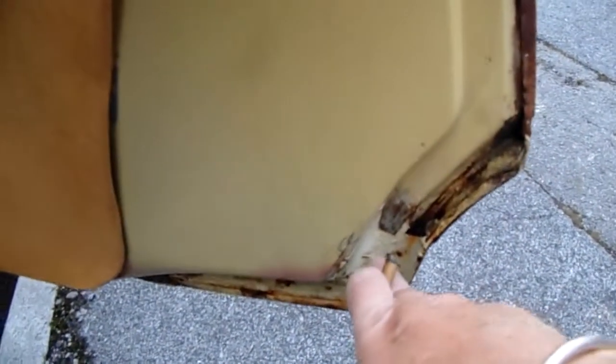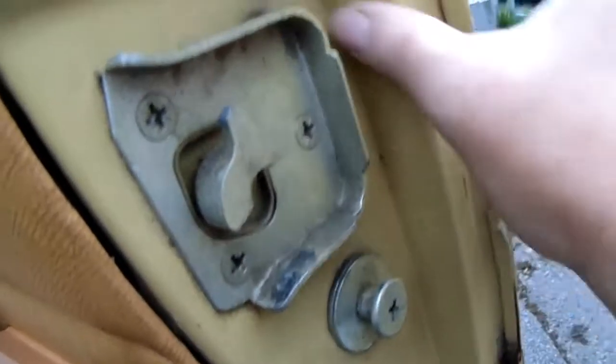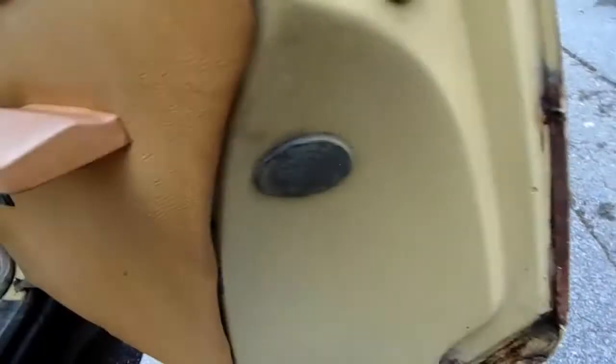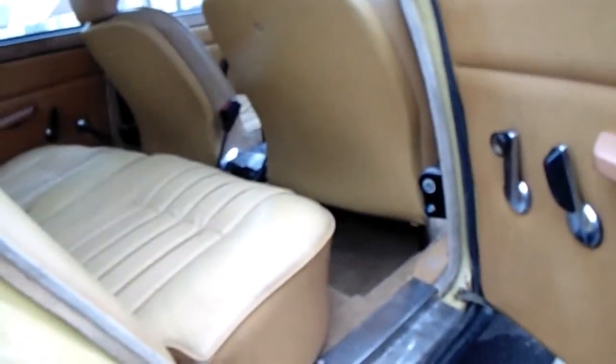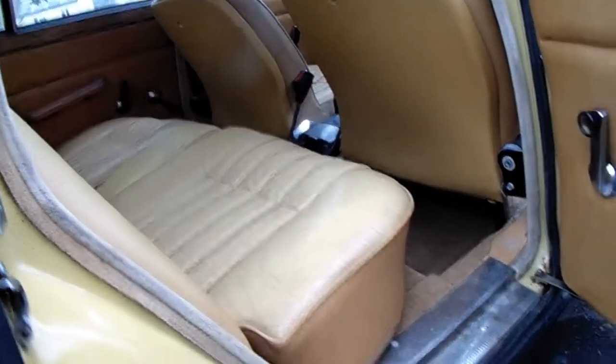That's the only bit, you can see where he's done a bit of bodywork along here. And you can see where he's welded the skin in, but didn't bother painting that bit. These usually rot out along here really badly, but this one is solid. Just got a little speck just there, but she is really good all together. Door card's not too bad. Interior's reasonable all together, really. It's all a tidy interior.